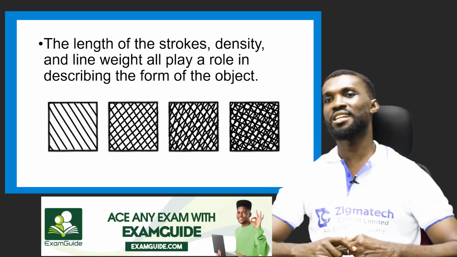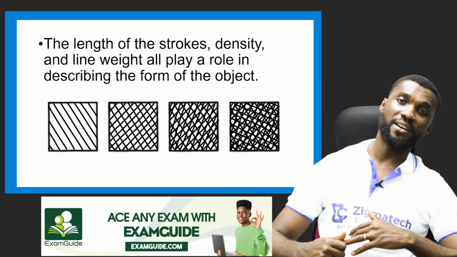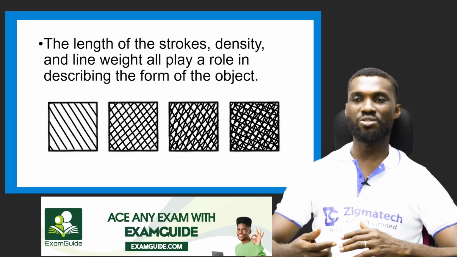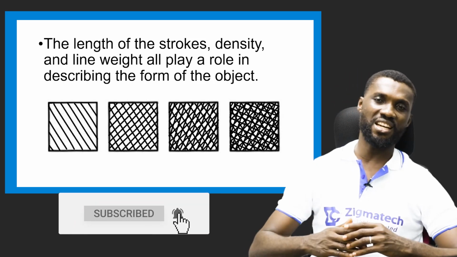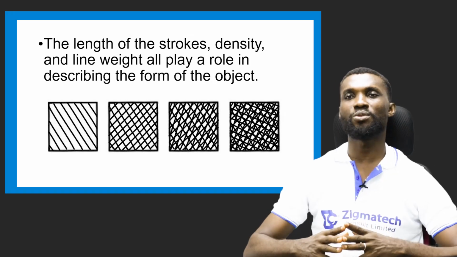Looking at the image you're seeing there, you're seeing almost 3 or 4 different types of hatching. The first one is the parallel hatching, the next one is the cross hatching, and then the other one looks like something like contour, but it's not exactly contour. They're just trying to drive an idea here. What we are trying to say now is the major pattern of hatching.